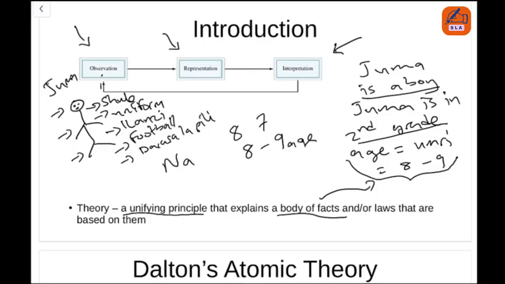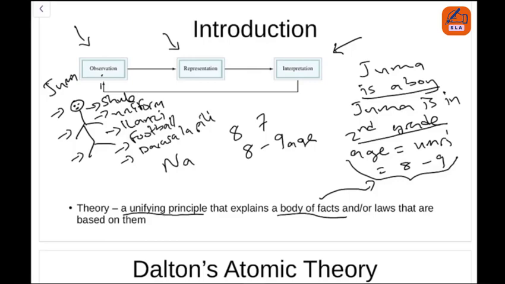So this is a theory. Now you have a theory ya Juma. And a theory juu ya Juma, a subject type of Juma. Now the same goes for Dalton's atomic theory. Dalton observed different phenomena, akafanya representation yake na different experiments, and akafanya interpretation ya hizi phenomena, akapata laws tofauti kuhusiana na nini? Na the atom and elements.